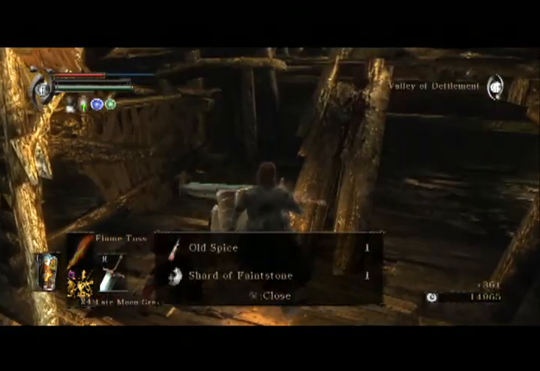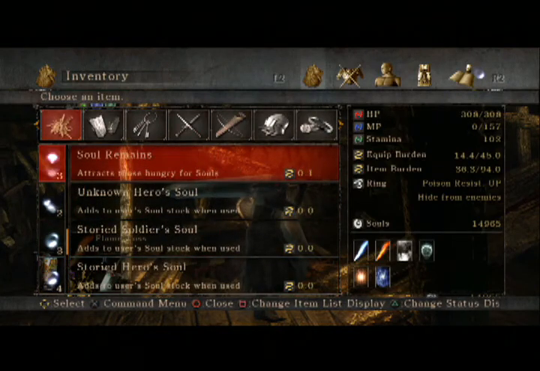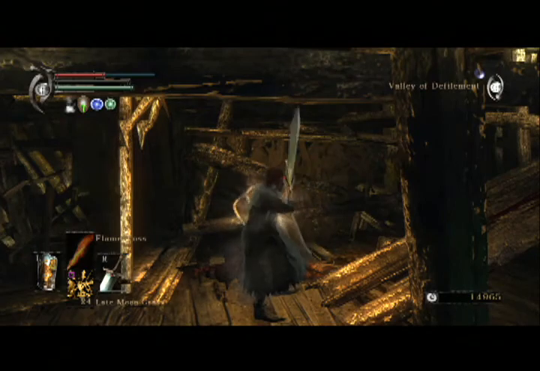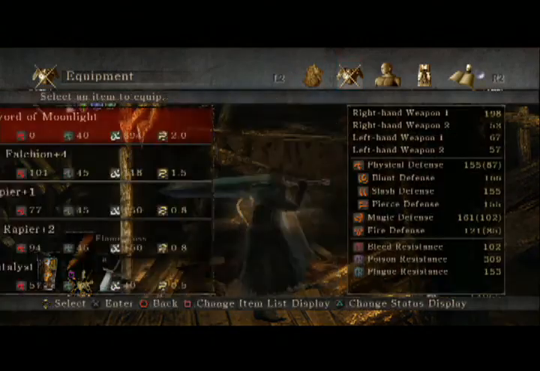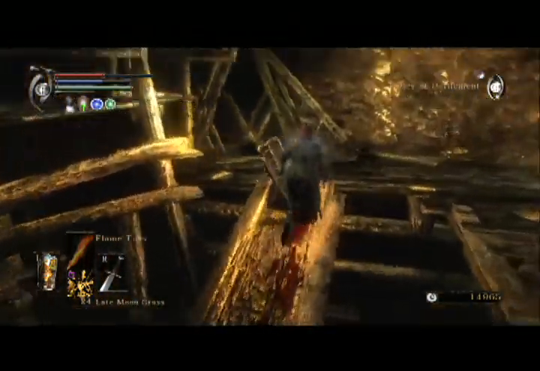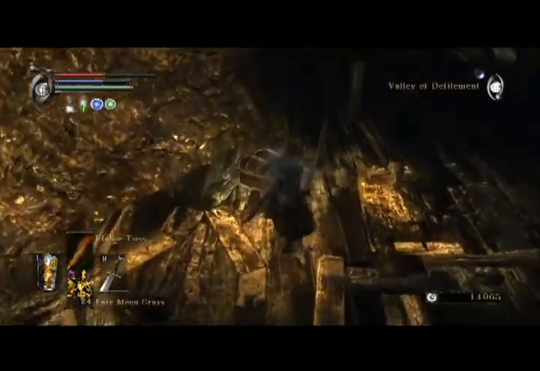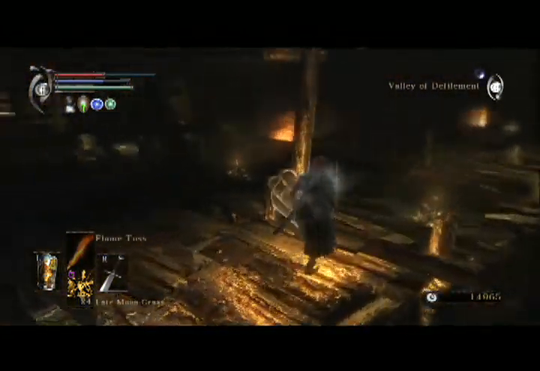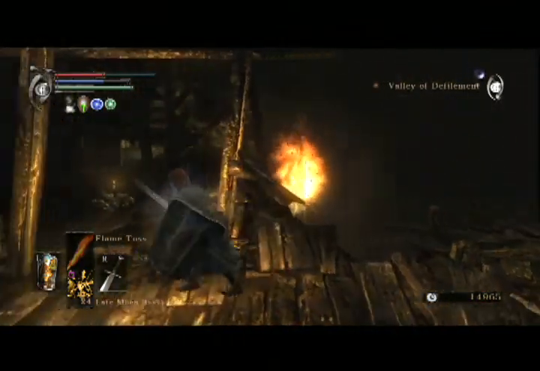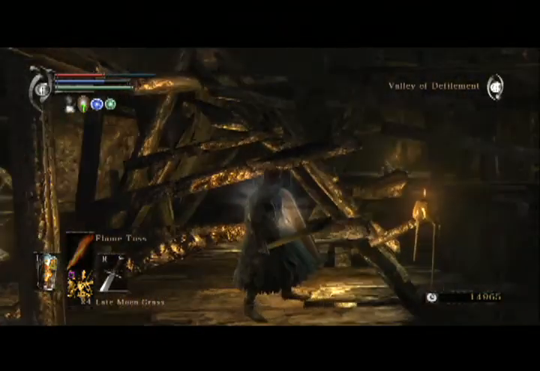Somehow, despite barely putting any points into endurance, I have enough stamina to do things like that. 4 attacks out of a sword that big is pretty good. Alright, so I've had enough of the gargantuan swings, and I'm also looking to get my MP to start regenerating, as I have very few spices left. So that's going to mandate a switch back to the Falchion for now.